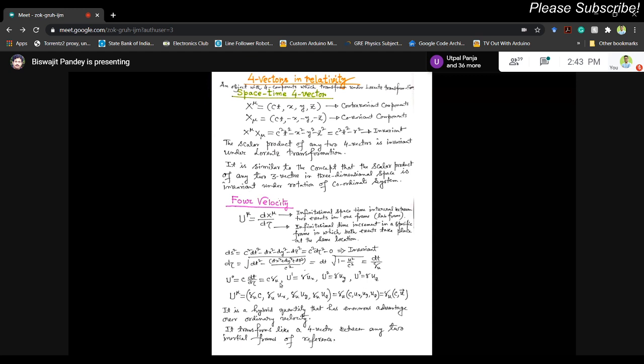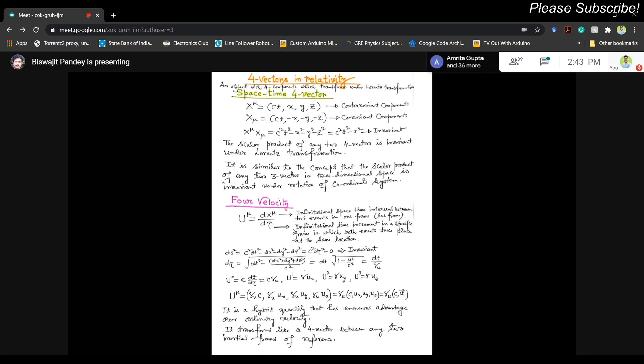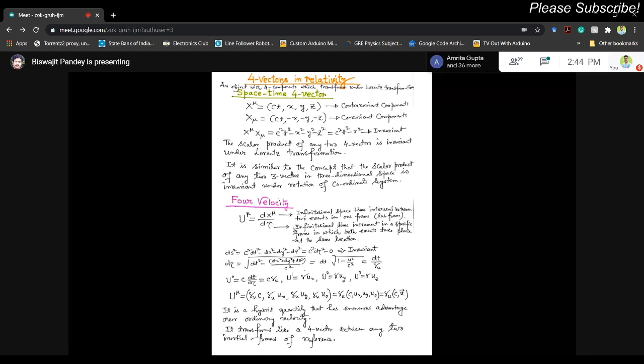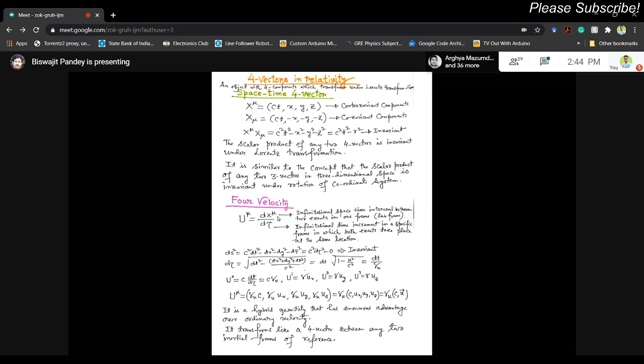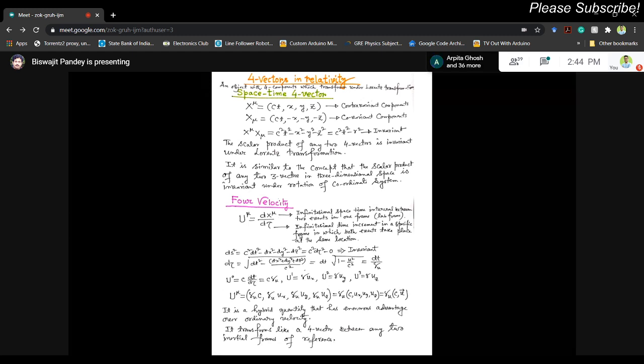And it is a hybrid quantity. Remember, the two things are measured in two different frames, right? The space-time 4 vector which you have taken in the numerator is measured in the lab frame, and the proper time which you have taken is in the particle's frame, where the particle itself is at rest. You are seeing the particle to be moving, but in the particle's own frame, it is not moving. So it is measuring the time interval between the two events in its own frame. That's why it's proper time. And the numerator is the space-time 4 vector that you are measuring from the lab frame. That's why you see x0 equal to ct, x1 equal to x, x2 equal to y, x3 equal to z.